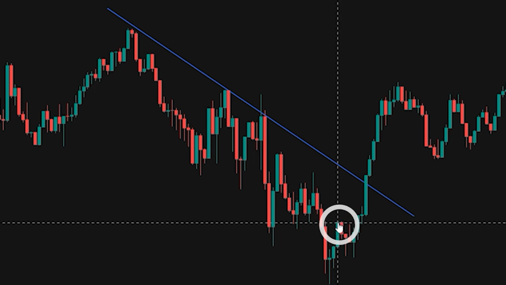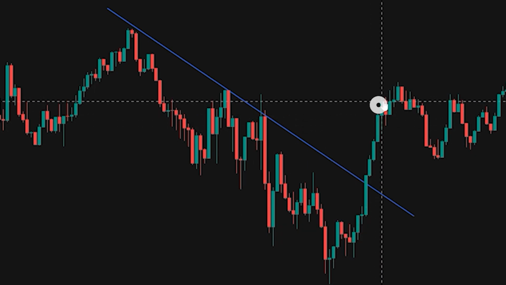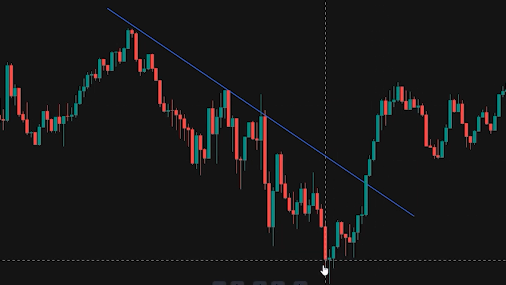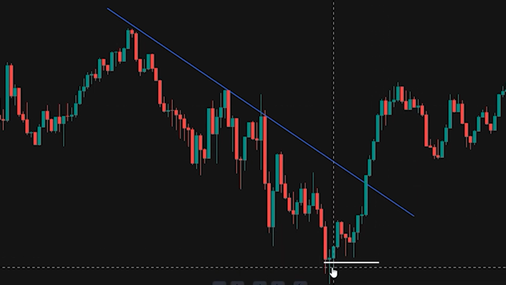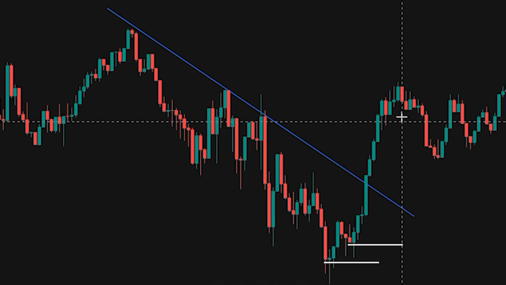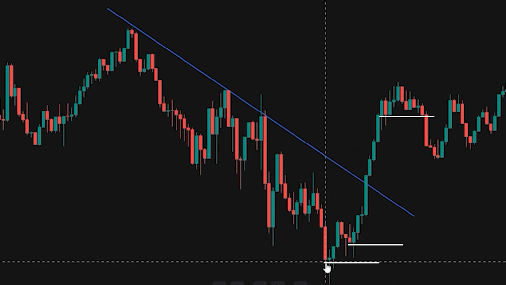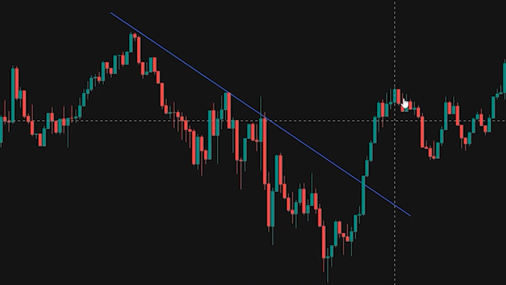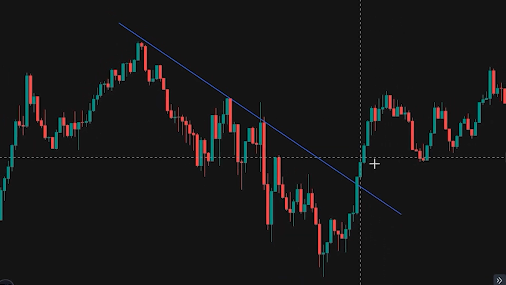A local high at this level, then a local high higher, then a local high even higher. And we can check the same thing from local lows. Here we have a local low, here we have a local low higher, here we have a local low even higher. Thus we can confirm through several different signs that this is already an uptrend.